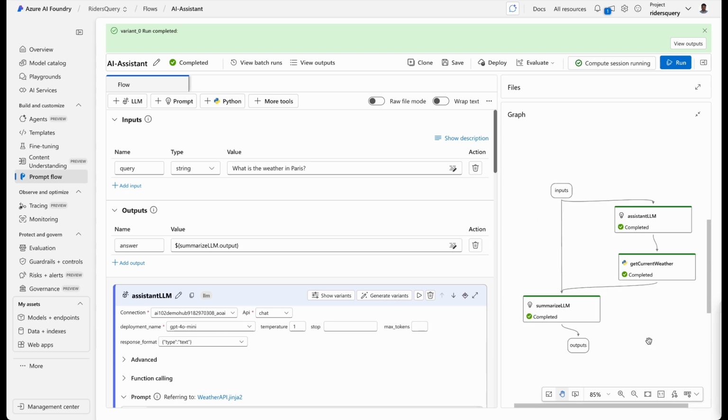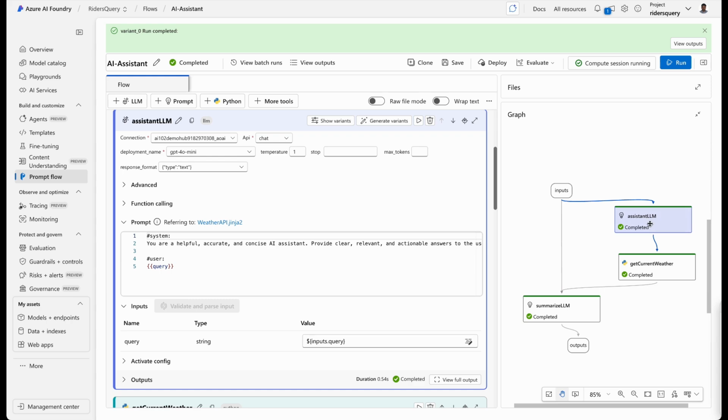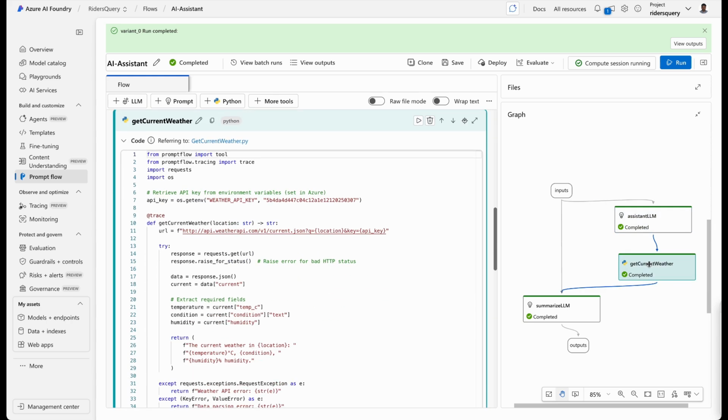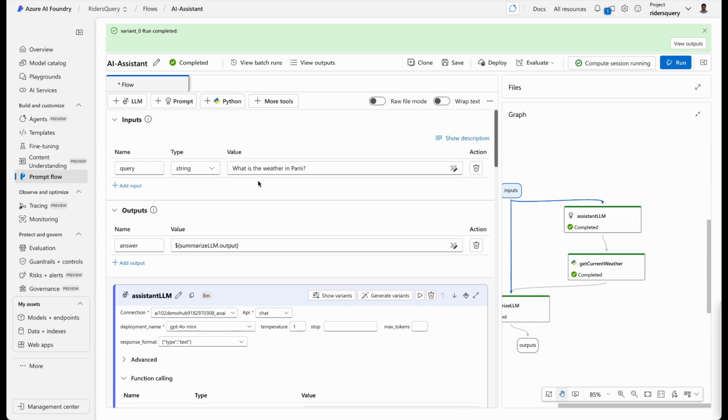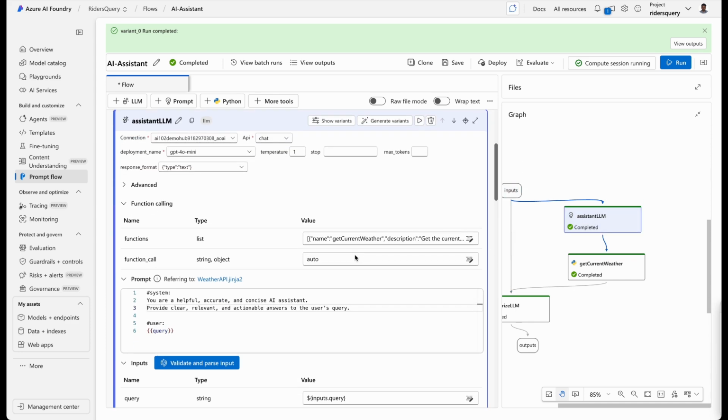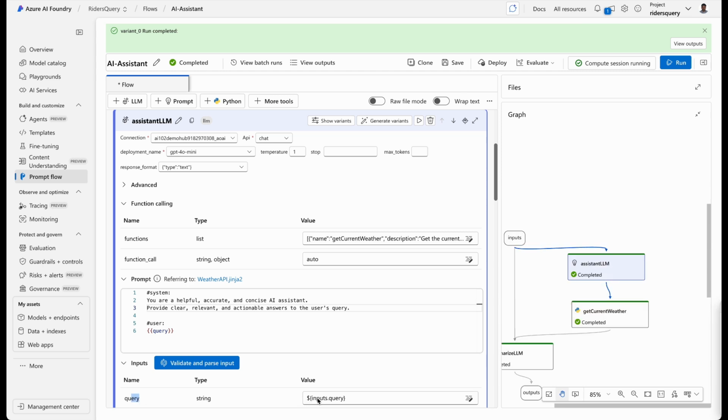About the tooling, this flow is going to be a pretty simple flow. All it does is take the input and make a call to the LLM, and the LLM will have the tools. If there is a need, it will make a call to this particular tool, and finally we do a summary of this execution. Now take a step back and try to understand the overall configuration here. We are taking this input and passing that input to the LLM. Under the input section, we are creating a query variable, and whatever input we are getting is the query here.